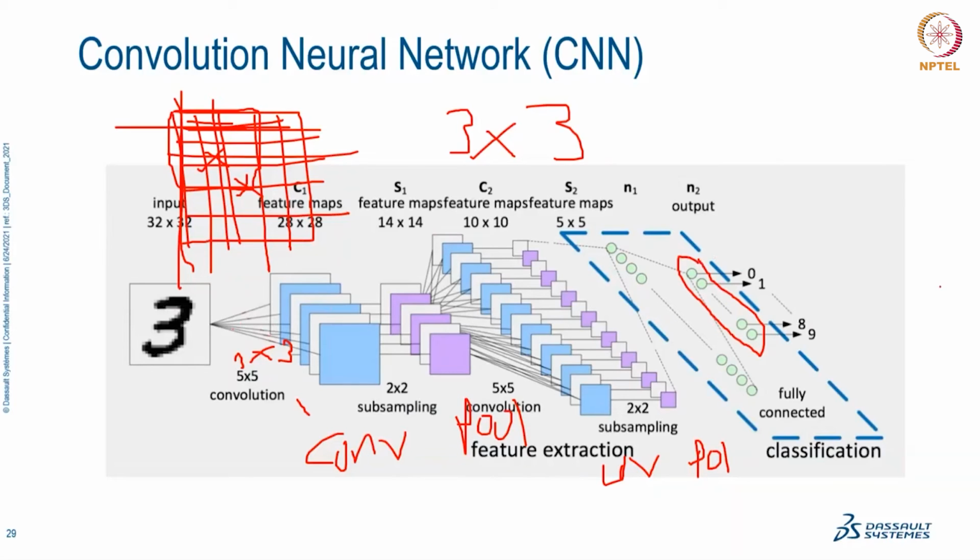Whichever is the maximum probable value, we output that. For example, in this case, the probability of the number 3 would be highest because the input is 3, and we then predict the label of this image as 3. So this is, in general, the architecture of a convolutional neural network, and you will follow this same one for most cases. It is just that the number of layers or the filter size that you use would be different, and based on the problem, the output layer would be different, and that is the main reason we have the transfer learning topic.